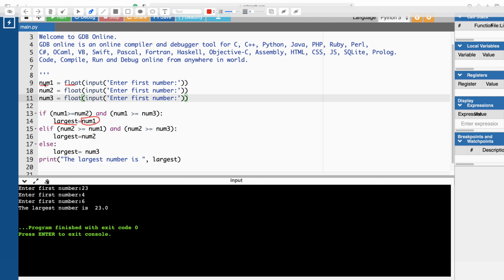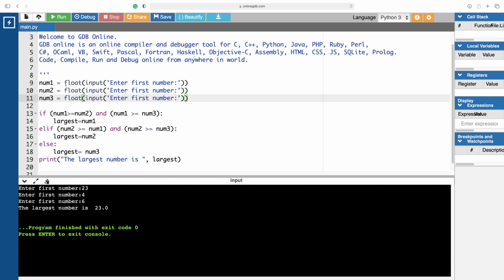So we didn't define number 1 as a float. It becomes a float because we're taking an input and converting it into float. Now, if we don't put the float here, you will not get the right answer because input would be a string, and you can't compare strings, right? So that's why you have to do this typecasting, they call it, the conversion.